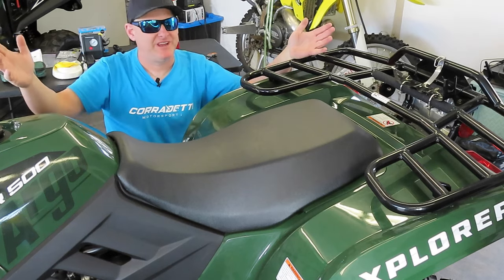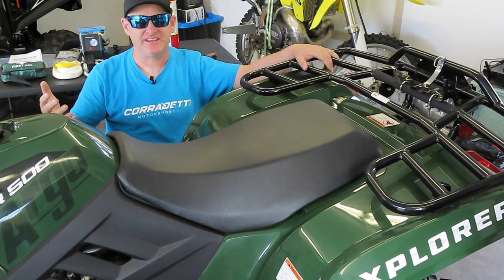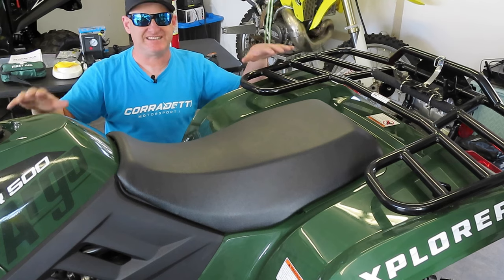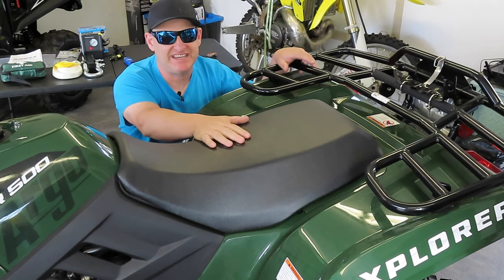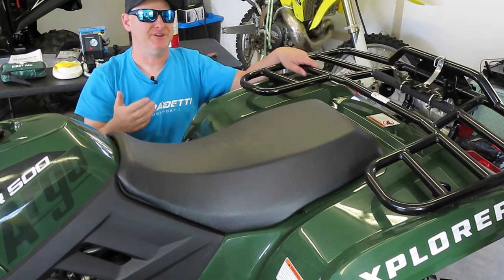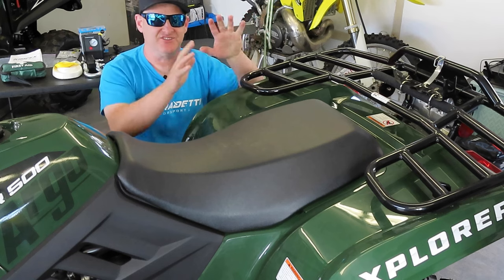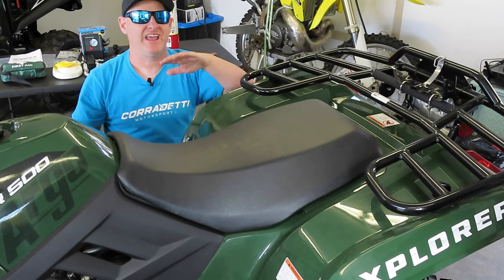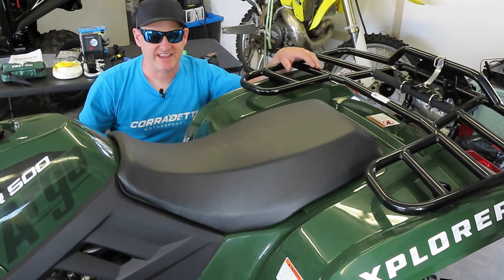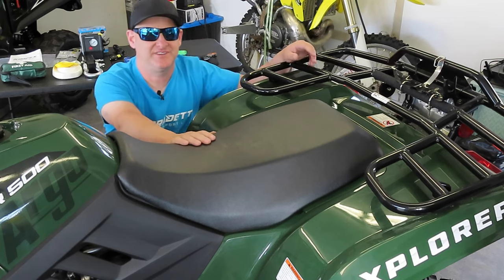Well, everybody, here we are. We've got the XR500, and again, it's an entry-level ATV. This one doesn't have any real exterior storage. It's all under the seat, but it's more than adequate to fit everything underneath, very compact. So it won't bounce loose. You won't lose it on a trail. It'll stay nice, clean, and dry, and it'll be great for when you need to access it. So let's go take the seat off and see all the room that you have.